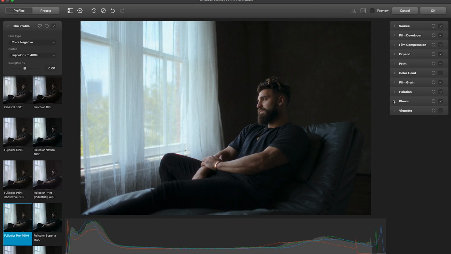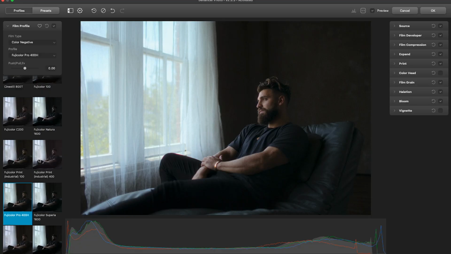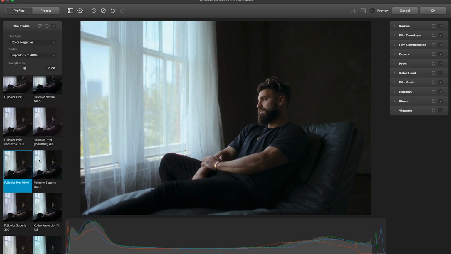That right there, space bar for before and after. Look, here's before, straight out of Lightroom with those adjustments and then that look. And then here's another great thing. Now that we kind of have the photo where we want, which I love this look, you can still go back to your film profiles and select other ones to see how they look with these same settings.